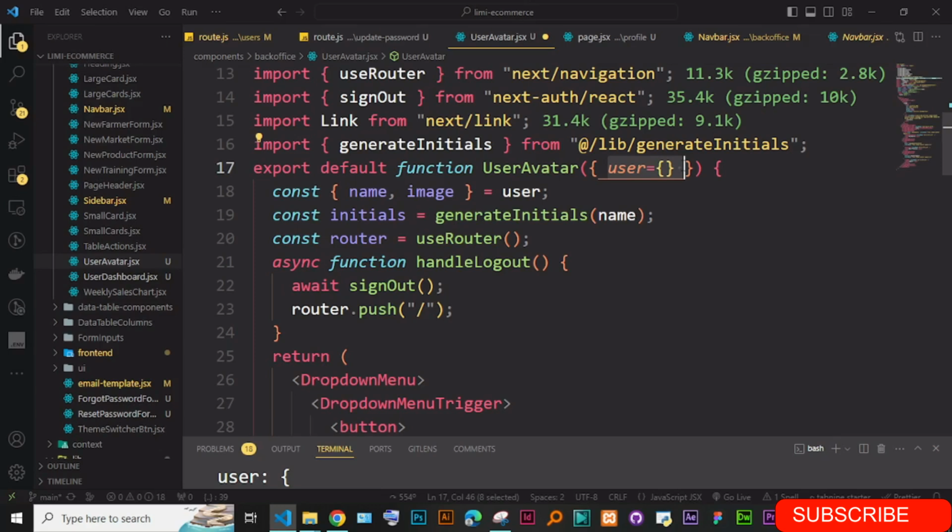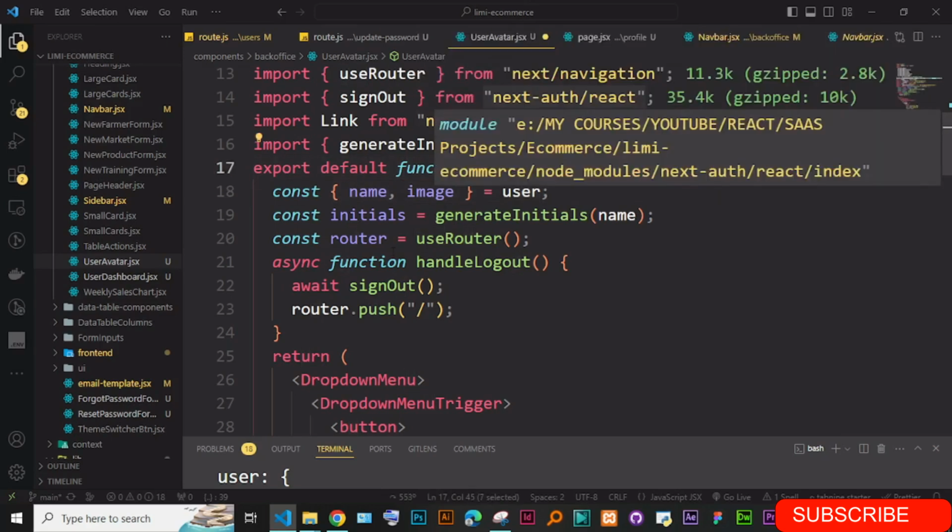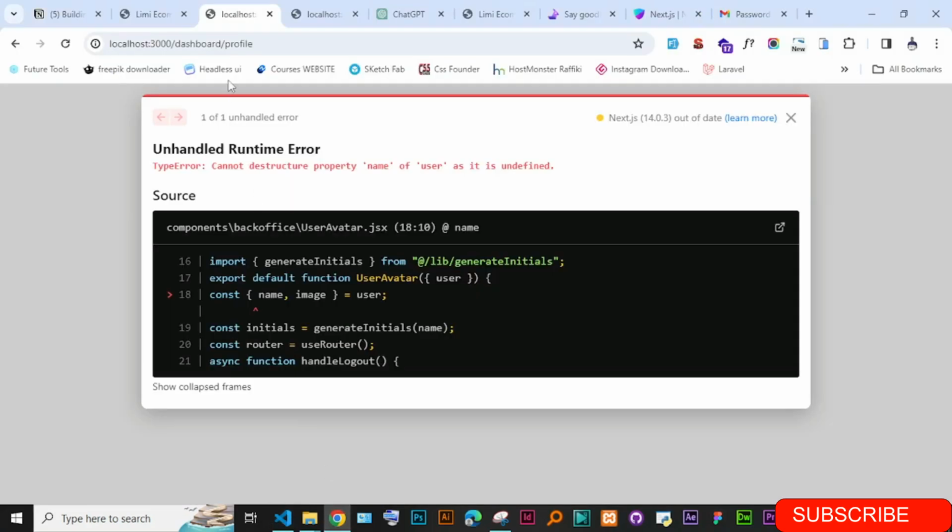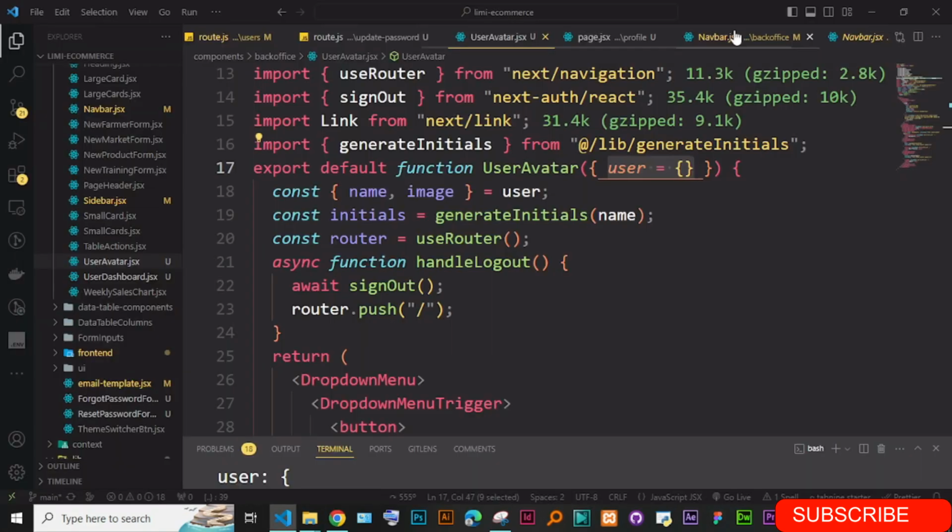Okay, so this one is supposed to only load when a user is authenticated, in the dashboard. So let's go to this navbar.